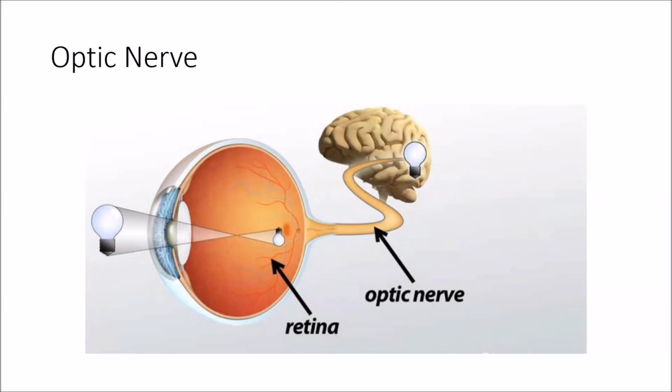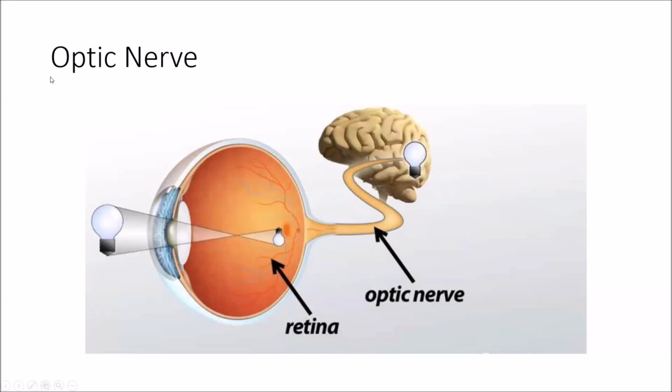It's the same thing with the eye. The eye is also a sense organ. It's going to help us to see something. Okay, so once those cone cells and rod cells detect a stimulus, those nerve impulses are going to be sent along the optic nerve. Okay, and once it goes into the optic nerve, the brain is then going to process this information and it's going to create an image based on the information sent to it from the retina.